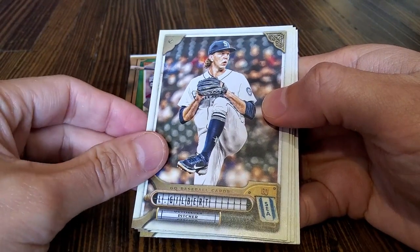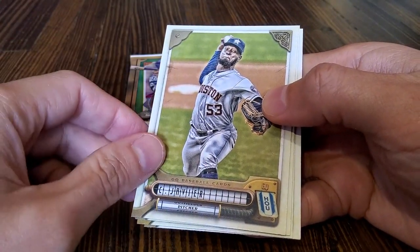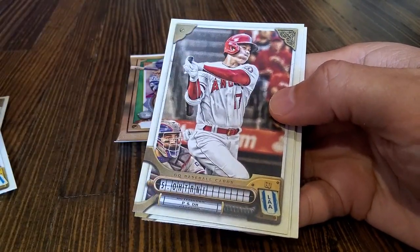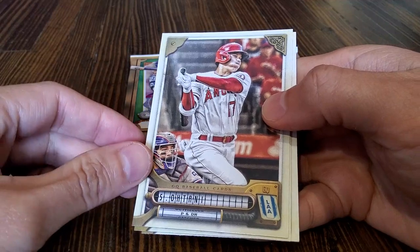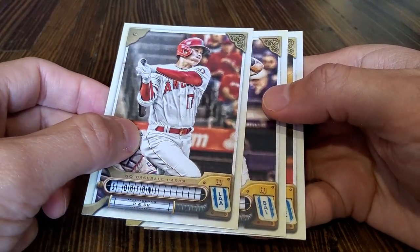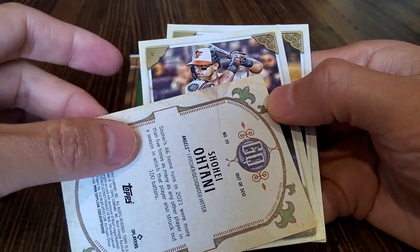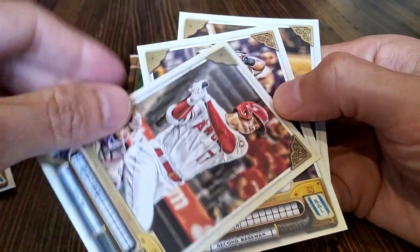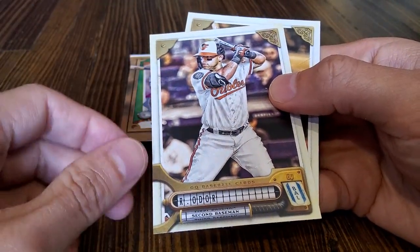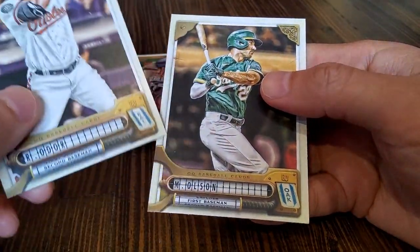If they blew this up, you could probably frame each and every one of these. It reminds me of like a 1950s casino almost. Oh yeah. Oh, Showtime. That is beautiful. I really want to see him play. Odor. So let's see if there's any variation. No, it doesn't look like it. Always be hopeful. Shohei. That's awesome. Odor and Matt Olson.